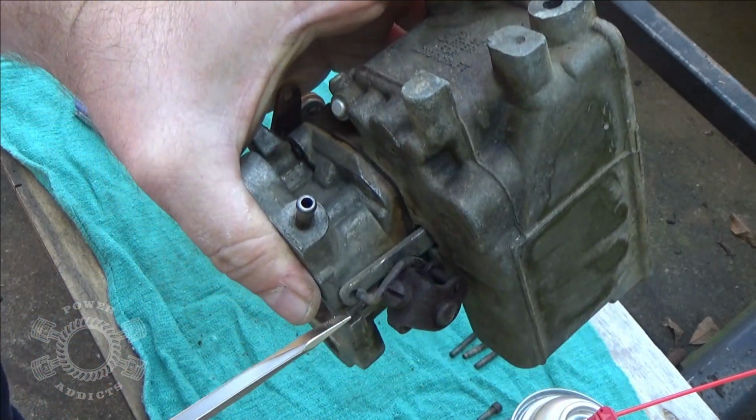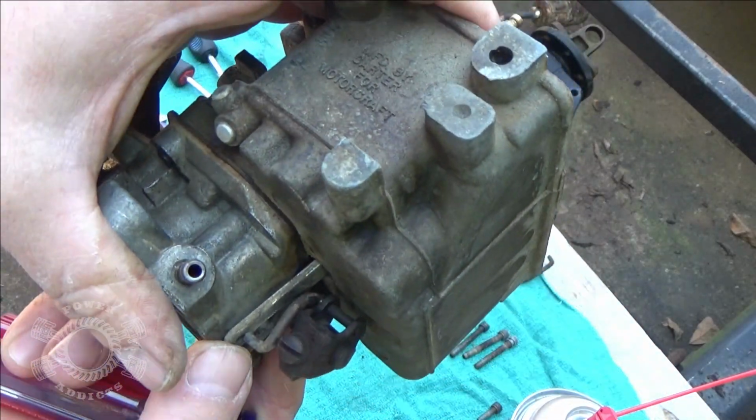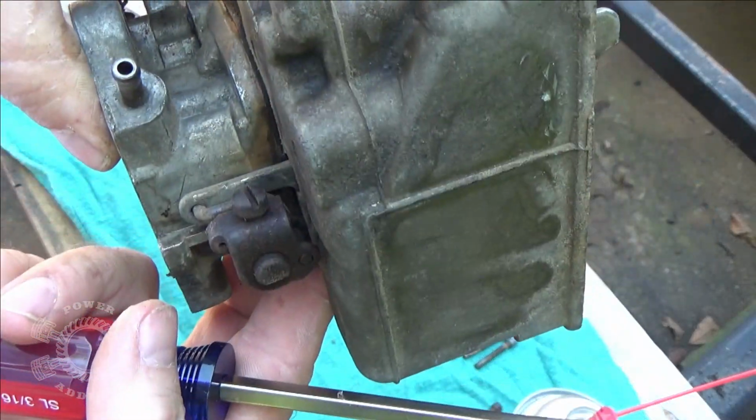Okay, now I've got just about the spot right there. And you take your accelerator arm, your accelerator pump arm. Come on, baby, you can do it. Oh, I stabbed myself. There we go. All good. No blood. I'm good.